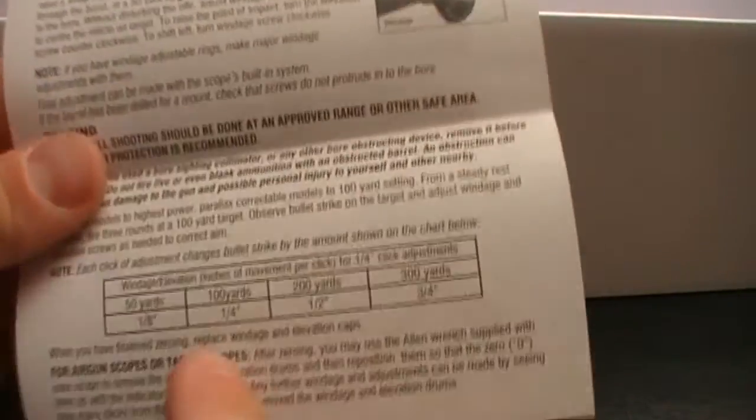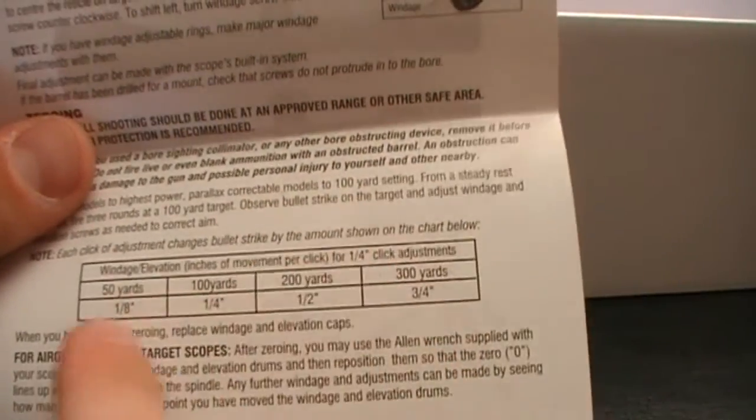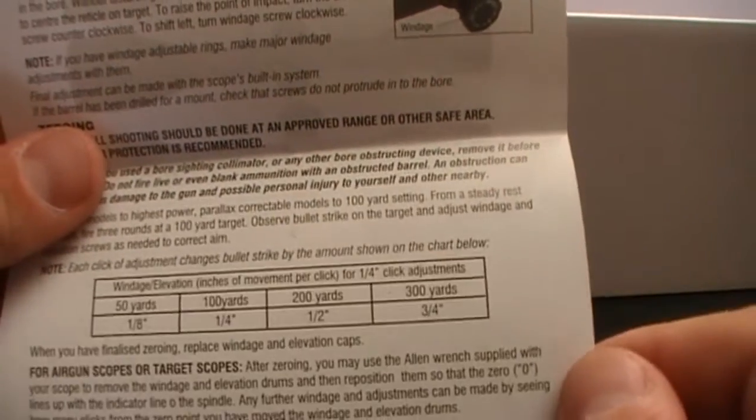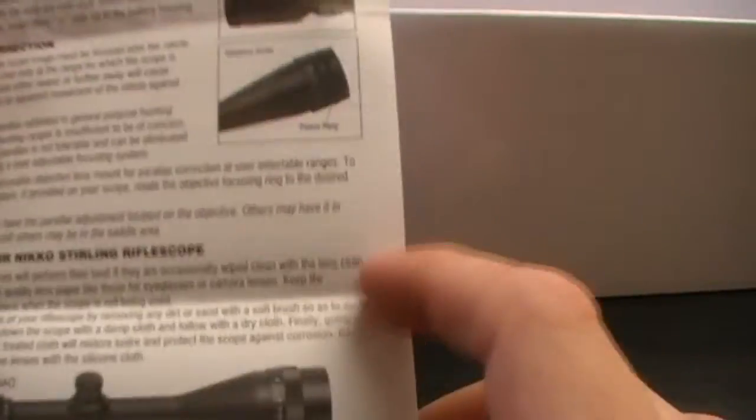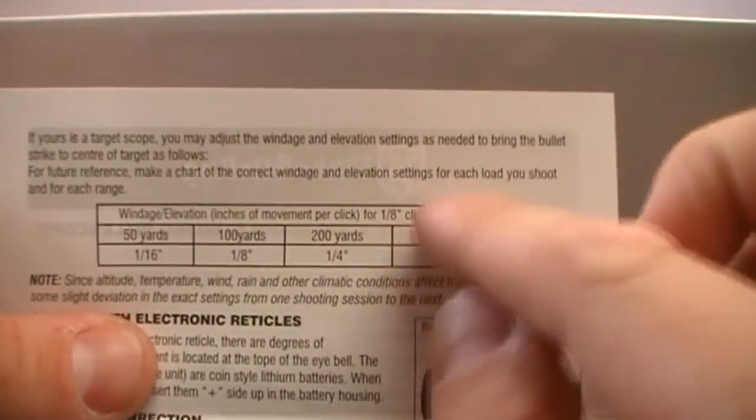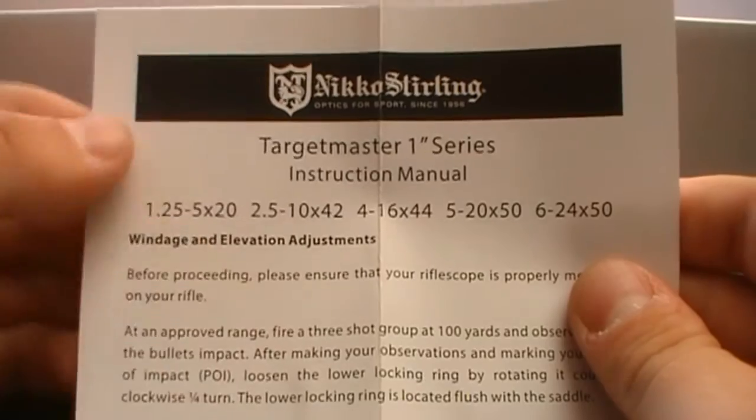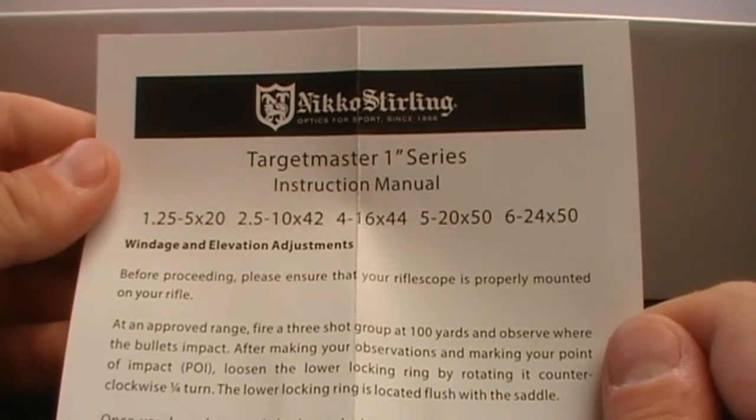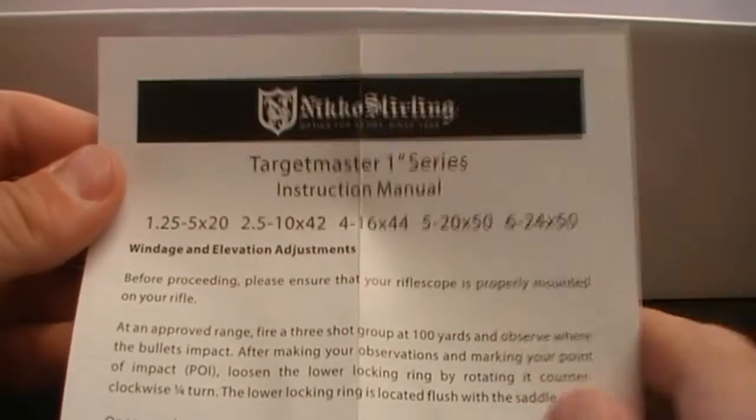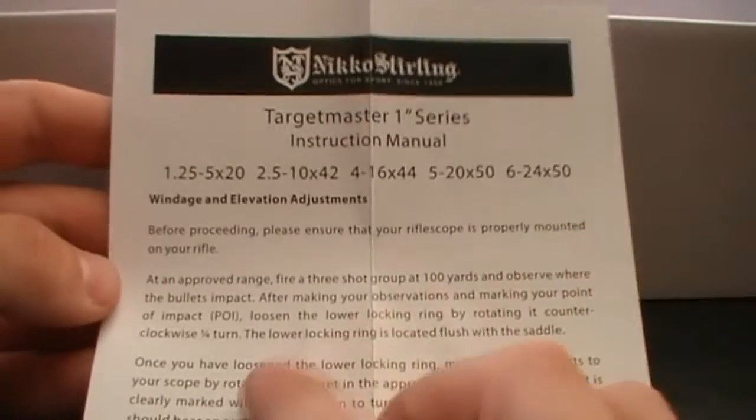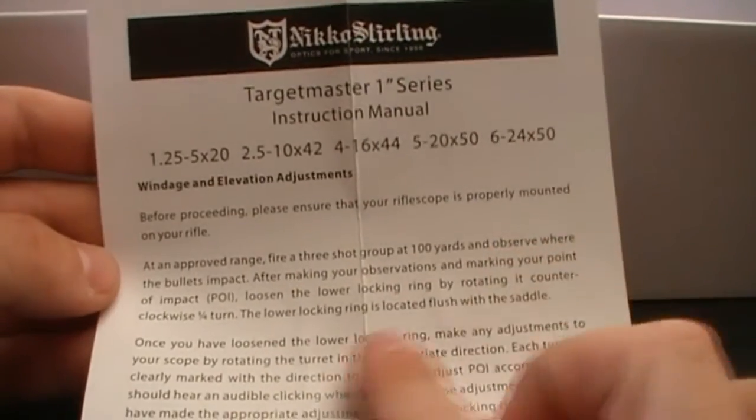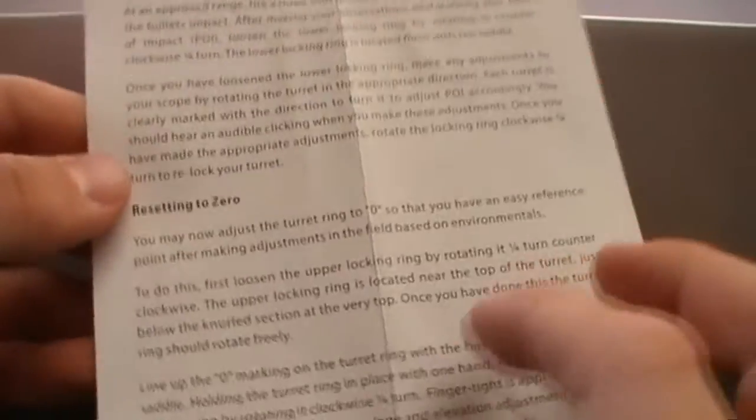If your scope, what it uses, it's a 1/4 click. These are the yardages and clicks that you need to know. It's double-sided. It says here if you've got 1/8 click, what it is. Some scopes there and products that they use. This one here is the instruction manual for the Target Master from 1 power to 6 power pretty much. Tells you all the stuff, how to which way the scope rings turn, how to reset the zero.